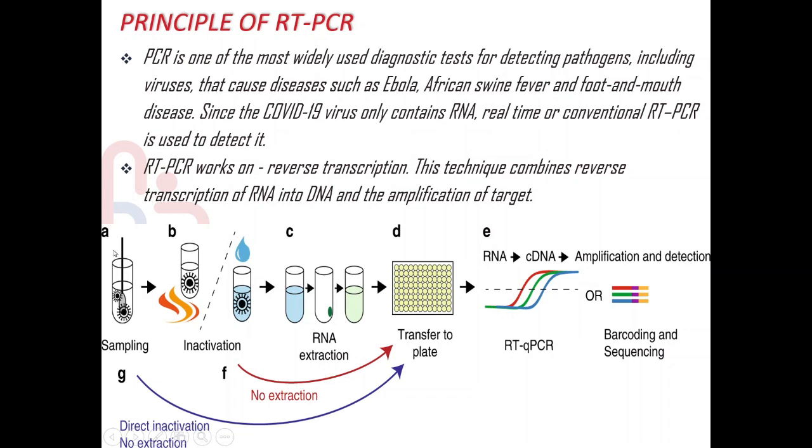The RT-PCR process involves: collection of patient material, inactivation of virus by detergent, a chaotropic reagent or by heating, RNA extraction, and detection. Transfer to PCR format in which cDNA synthesis by reverse transcriptase and detection by qPCR may take place. Alternatively, detection can be made by sample barcoding and high-throughput DNA sequencing. Unlike the widely used approach that includes an RNA extraction step using industrial RNA extraction kits, direct sample testing circumvents this process by omitting extraction. Instead, clinical samples are deposited in transport medium, viral particles are inactivated through heating or by direct lysis in detergent-containing buffer, and the inactivated samples are then used for downstream RT-PCR diagnostic reactions.